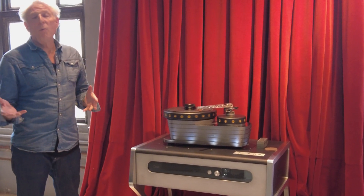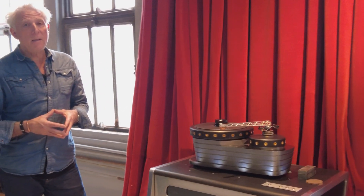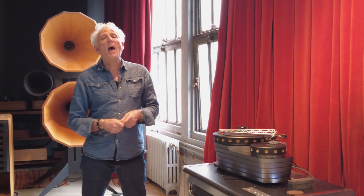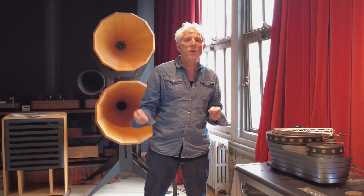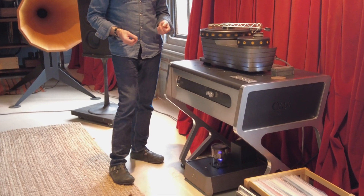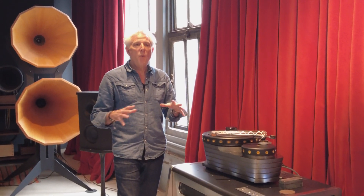This goes back to the way broadcast professional studio turntables, radio station turntables were made from the 1940s with decks like the RCA 70 series. Fairchild also, and EMT — those were three of the big ones. They all made the turntables, tone arms, cartridges, the phono electronics, and the consoles because they had to. They were going into professional studios and applications where they needed to create the entire ensemble so that it would all work perfectly together.